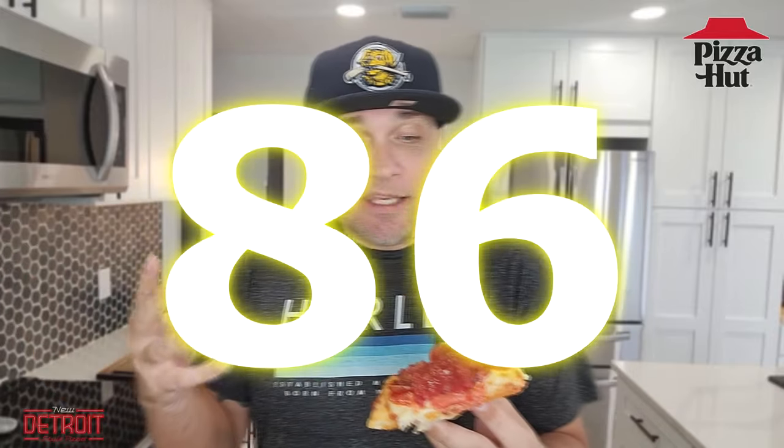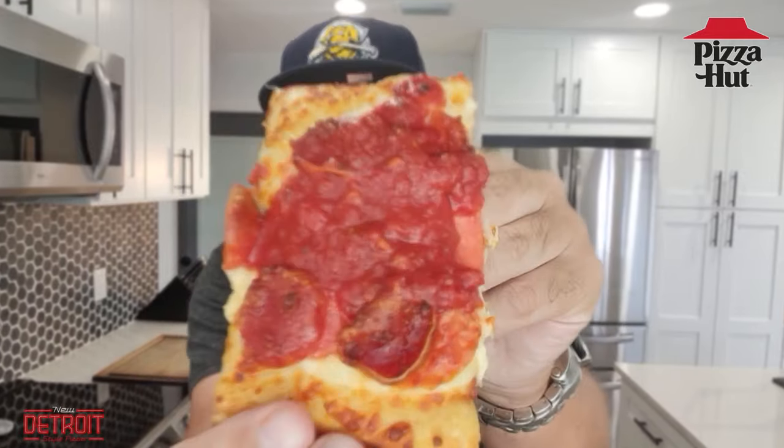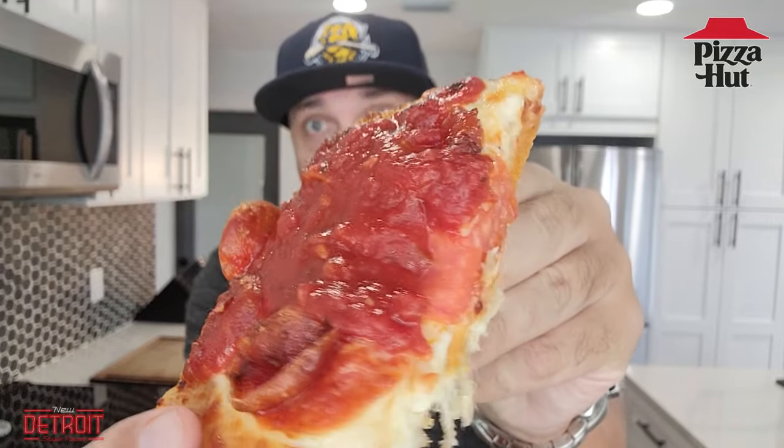If I had to give this a rating — and I didn't go back and watch my first two reviews, it might be close to the 90 range in those — I'm going to give this a solid 86. I like it. You put more sauce on it, maybe a little more cheese on the end slices. Not every square is getting the appropriate amount of toppings, and I definitely needed more pepperoni. So I like it. My third time around, and again, for $12.99.